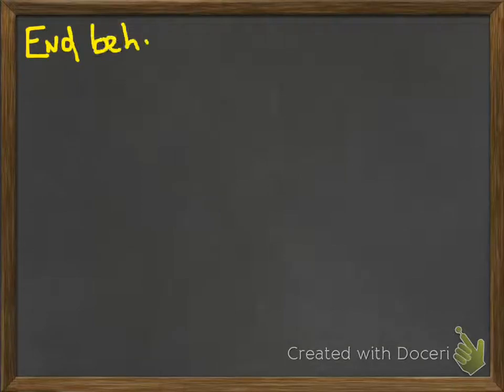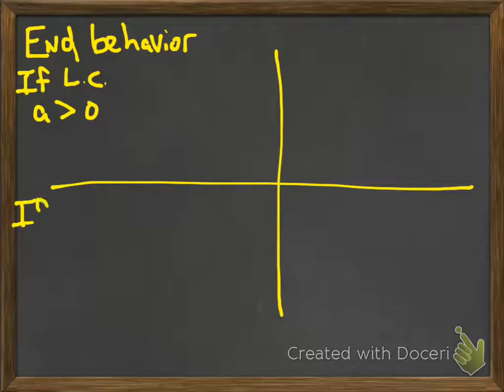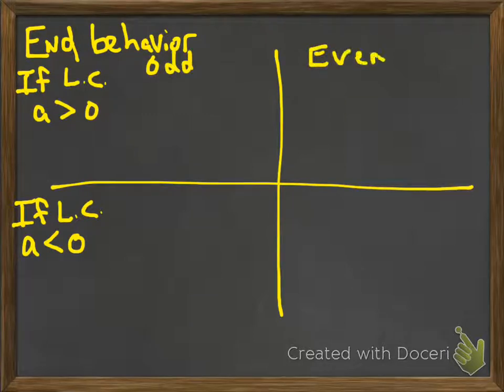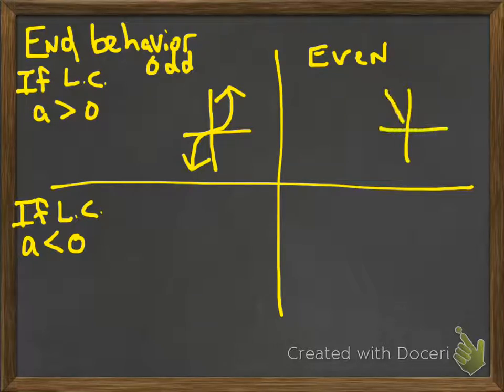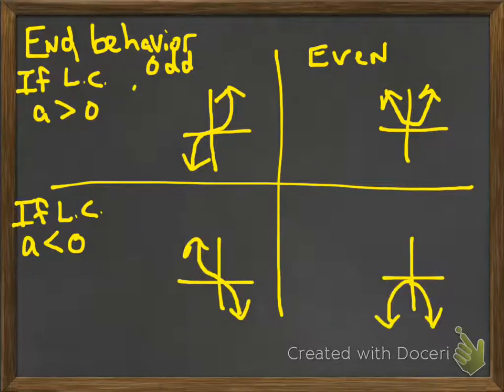Okay, so basically, again, with end behavior, you want to make sure that you understand which way it's going. Here's a graph or chart that's going to show us something. If the leading coefficient, remember it's always based on the leading coefficient, is a number greater than 0, a positive number, then for odd degree and even degree polynomials, we can separate it like this. Odd degree polynomials would go in different directions, and then even degree polynomials. I'm giving you graphs of each one, and then you can see here, and I'll explain.